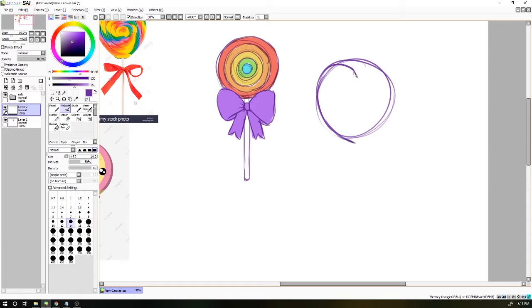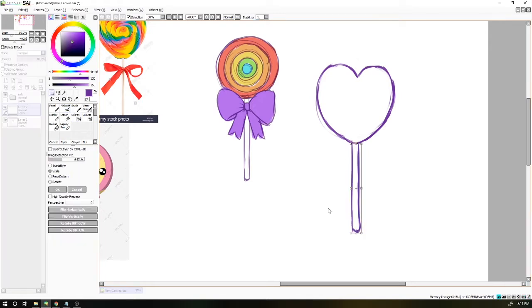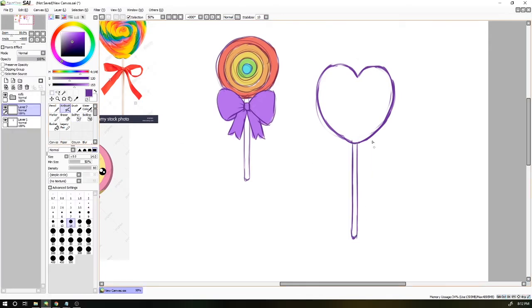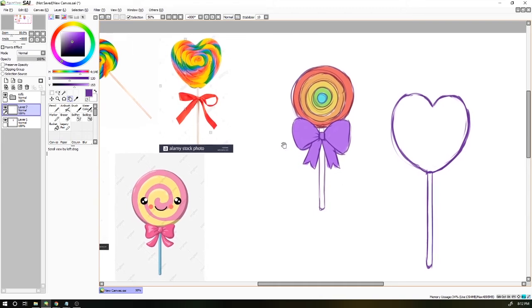In this stage of the process, don't be afraid to take some risks or get out of your comfort zone a little bit. You'll be surprised by what you can come up with when you don't limit yourself to what you already know or what you first think you should make. Let's try a skinnier bow. Maybe a little bit further down on the stick, kind of like this one.